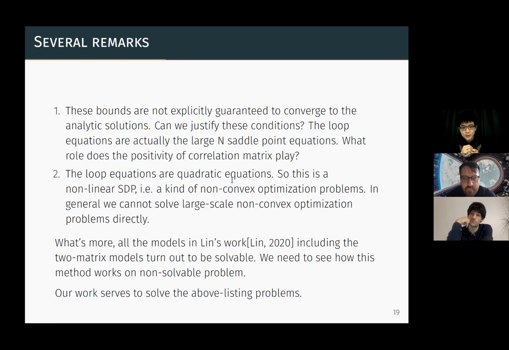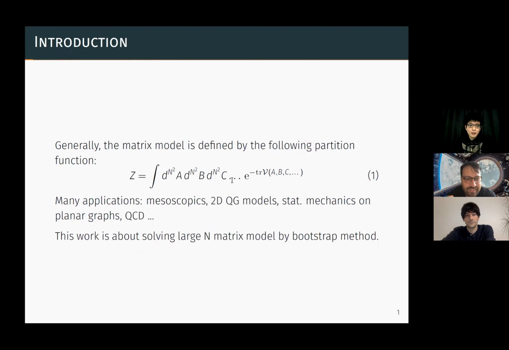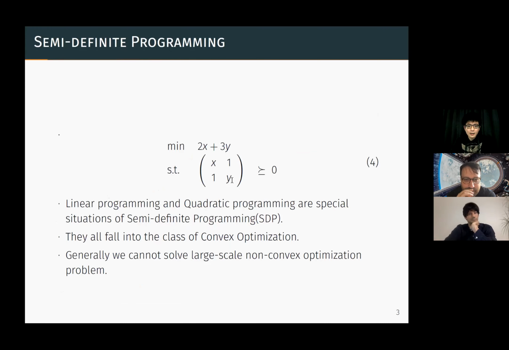Excuse me, Zechuan, I'm not sure everybody in this audience knows what SDP is. I introduced SDP at the beginning. Okay, yes, well, I still don't know what that is. Please explain what it is. Okay, let me remind you. In this slide, this is SDP. We minimize or maximize something under the constraint that some matrix is positive semi-definite.